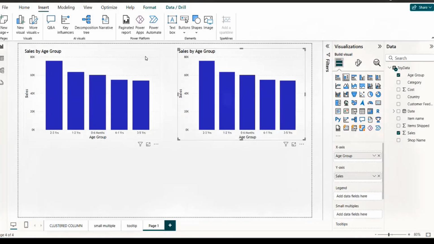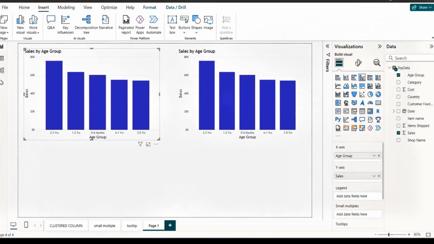Now, why do they look the same? If they are different, then why do they look the same? Obviously there is a reason for this visual to be here, right? Pay attention, because they are from the same family. So I want you to understand the difference between these two. Let me do something so we can understand the difference. Right now, it's age group and sale, so both look the same.